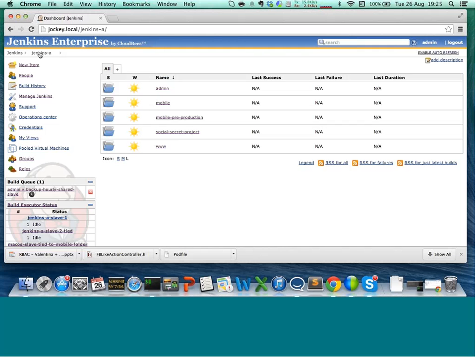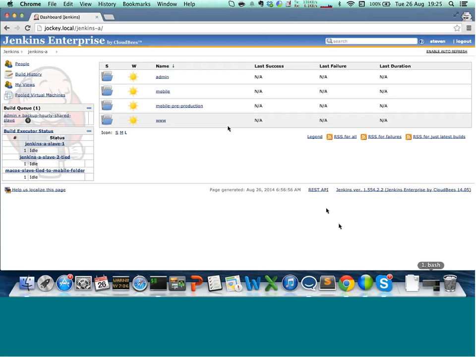You can hide a folder in Jenkins with the role-based access control. So how can you do that? First, you can see that as administrator, I can see this folder, the social secret project. But if you paid attention before, maybe you may have noticed that with all the other users that I've been logged in as so far, I cannot see that folder. So right now I am Steven.